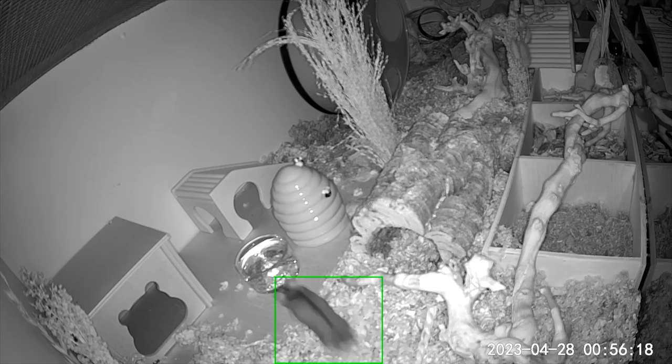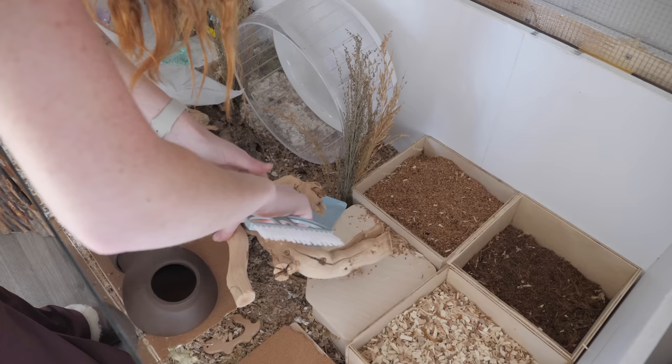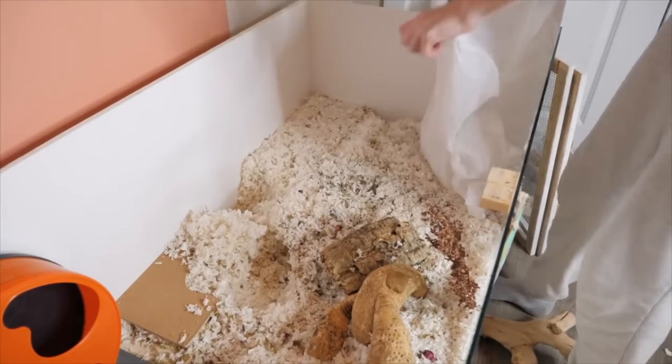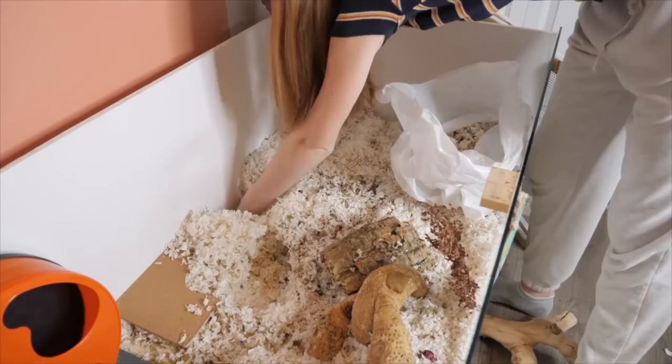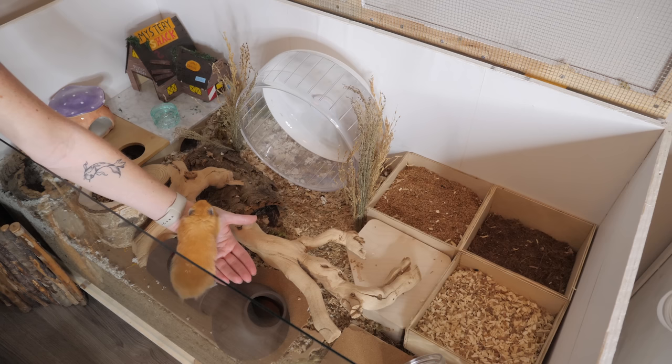Now that we know how to clean our hamster's cage, what time should we do it? As you may know, hamsters are nocturnal slash crepuscular, so we should try our best to not disturb them during the day. But sometimes you may not have any other choice than to do spot cleaning during the day. For me personally, I'll do the surface area cleaning during the day since I'm not disturbing where they sleep, and any in-depth cleaning like removing sections of bedding or going in their nest, I'll do that at night so they're already awake and it's not bothering them. I'll also usually put them into a travel carrier or in my hamster-proofed bathroom for them to roam around in while I'm doing a good clean.